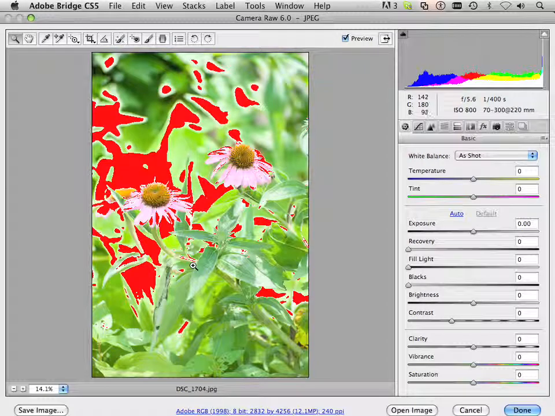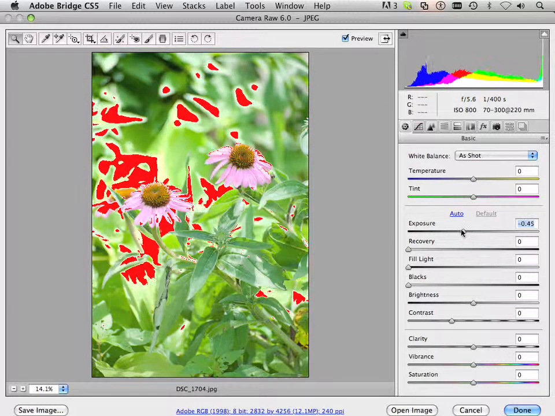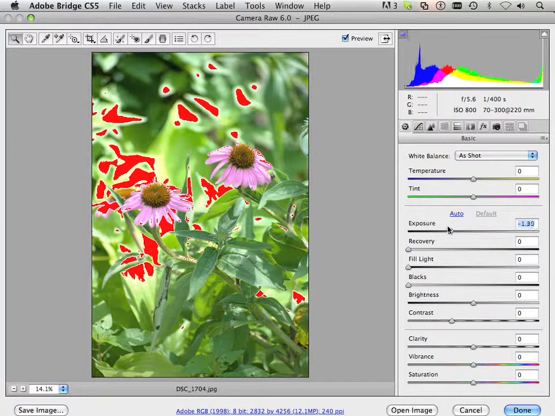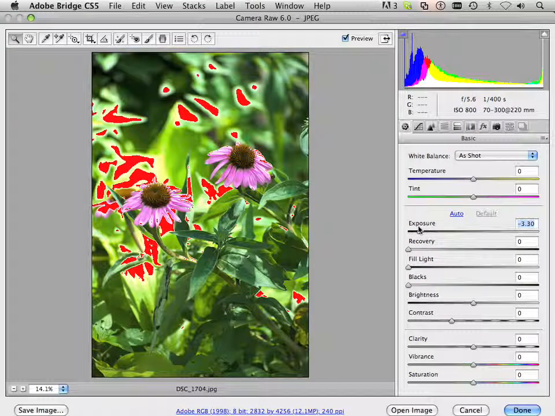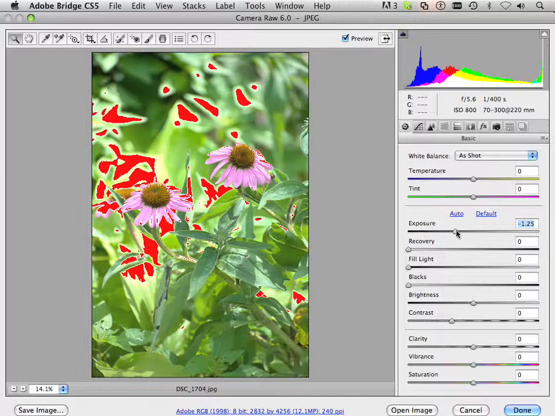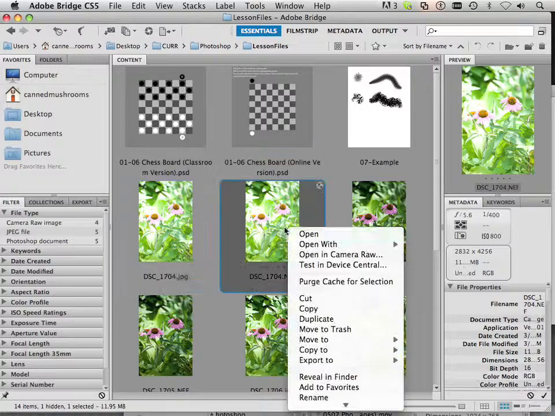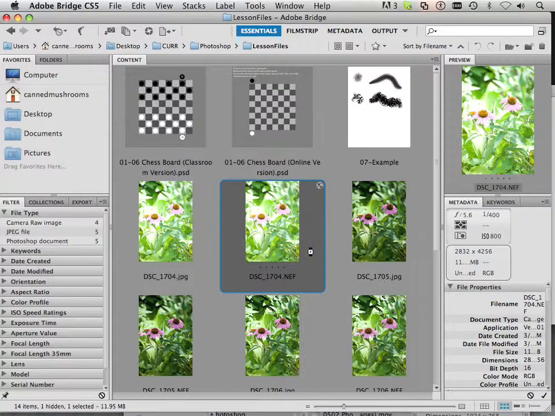Now, based upon the last video, I was able to get this pretty good. I could take this exposure ratio and rank it down. But you notice this photo, if I go too far, all these are still red, okay? What I want to definitely show you in this video is that you can use Camera Raw on JPEG images. But let me go back to this one, for example, and open in Camera Raw.